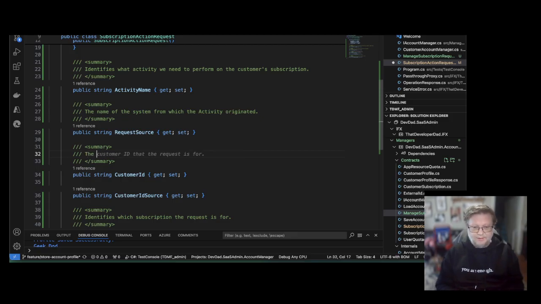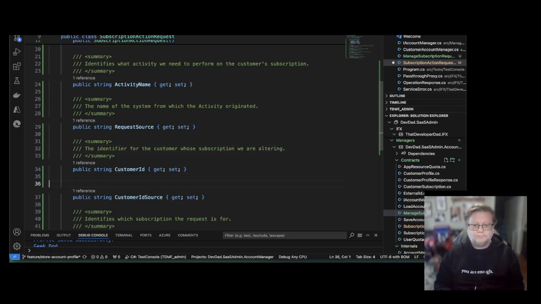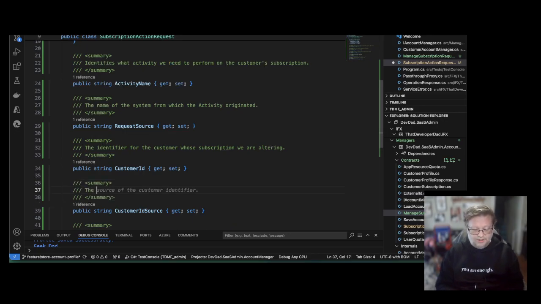The identifier for the customer whose subscription we are altering, the vendor who owns the provided customer ID.